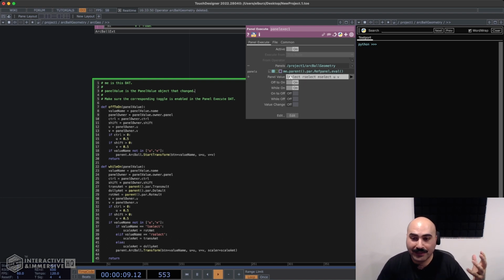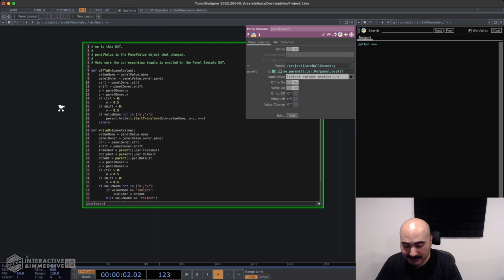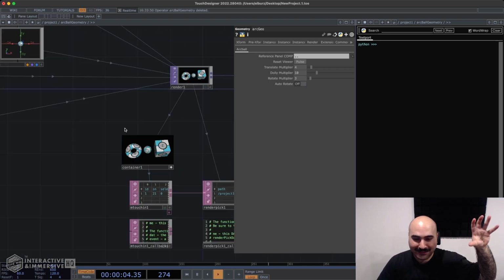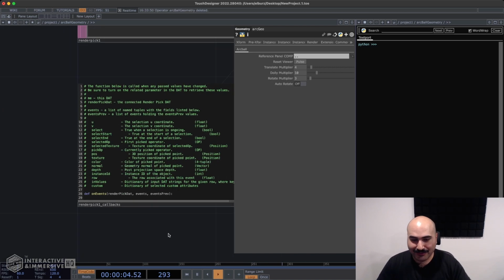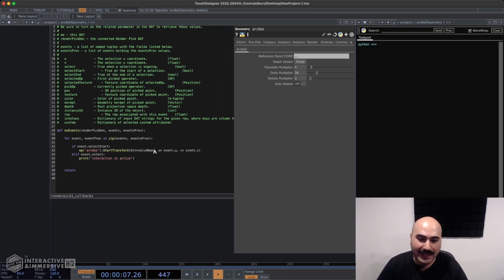So I've already confirmed for myself that it's L select, R select, or M select, which is the left click, middle click, or right click. I can't remember if those last two are in the right order or not, but it's essentially wanting this name to feed into the code directly. Now in this case, because we don't want the video to last 10 million hours, we're just going to force it to be L select, because L select is the tumbling mechanic. The middle click and the right click were things like panning and zooming, which are a great exercise to add in yourself. But what we know is that I want all of my clicks to just pretend to be left clicks going into this code here. So I can say L select.